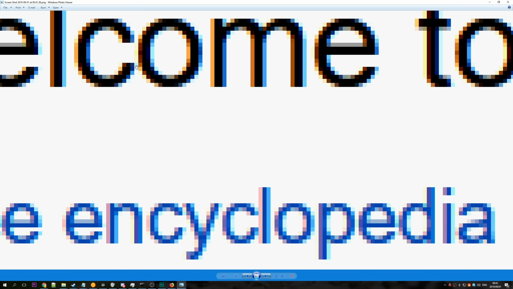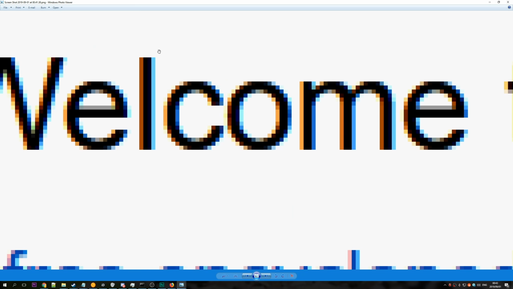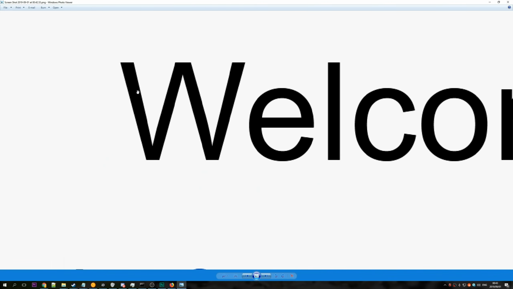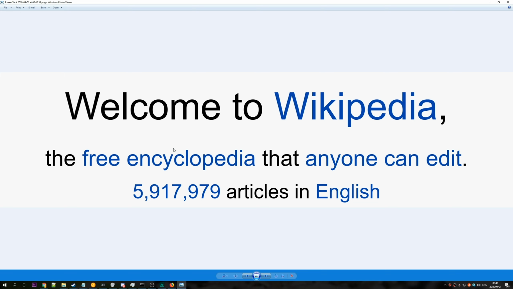Zooming into a previous one, you can see these obvious outlines. However, zooming in on this new image that we took, we can zoom in for quite some time before we even start to see the borders of the pixels. So this is a much higher resolution screenshot that you should use when you're editing, putting it into a Word document or anything else that you want it to be nice and blown up without being pixelated.